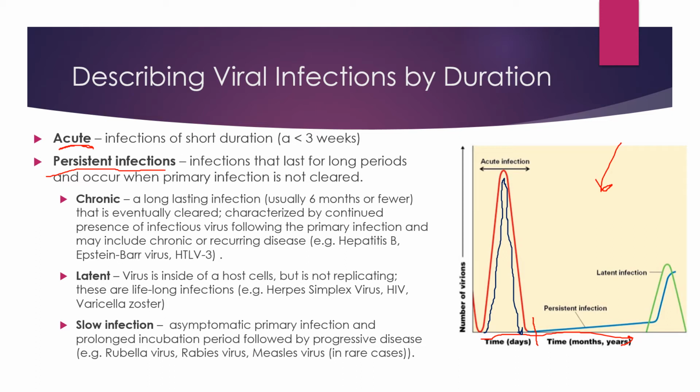For a chronic, or persistent, infection, however, you'll have this initial acute infection, but the virus doesn't get completely eliminated. And so you may see a long-lasting illness, like you see here, where there's a little bit of virus around causing disease, okay? And the amount of virus can go up and down and reoccur. But eventually, the virus gets eliminated. At the very end over here, you see an example of the latent type of virus. So here we have an initial acute infection, like this. Then the virus goes into hiding, it's dormant, and we don't see any virus being produced. Then, when we're under stress or immunosuppressed, the virus can reactivate and grow again.